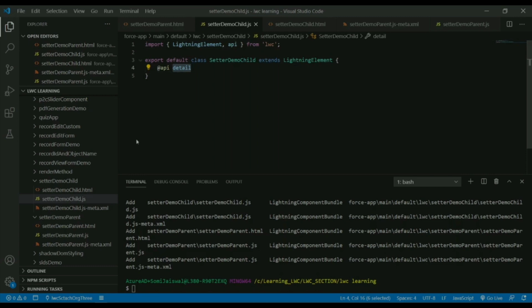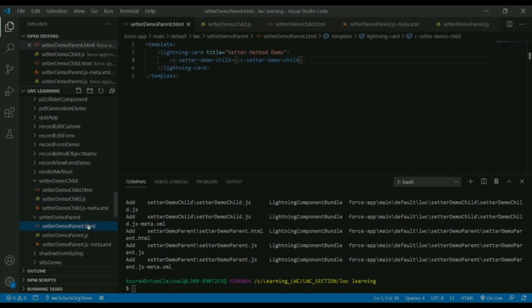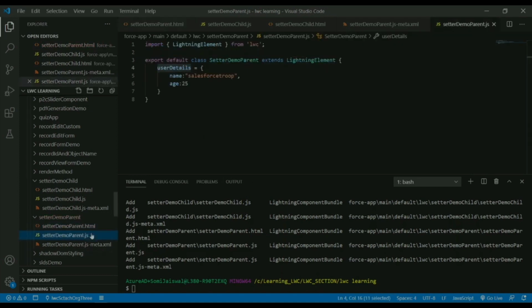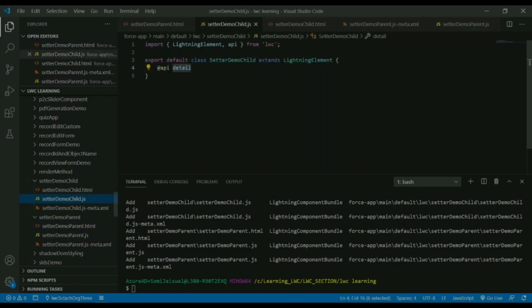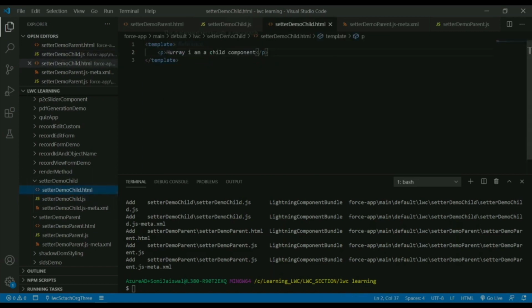So let's go to the parent HTML and say this child will receive this attribute detail, and let's map the data that we want to pass, that is userDetails. The details will pass to the detail attribute. It will come to the child component as detail, and in the child we're going to print these details.